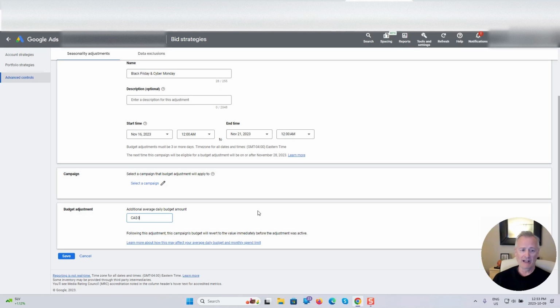But it's a great tool, and it's one that I see a lot of advertisers just ignore, and they'll just go, oh, we'll 10x our budgets on the morning of, and we'll turn them off after. Not the best way to do it. This is much gentler to the Google bidding algorithm, and you will tend to get better results.